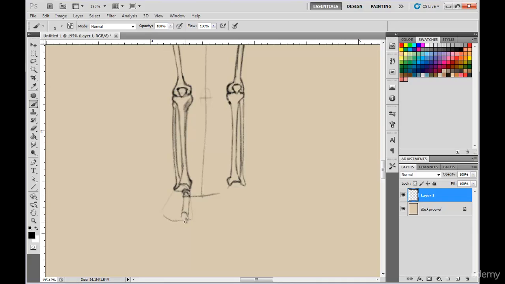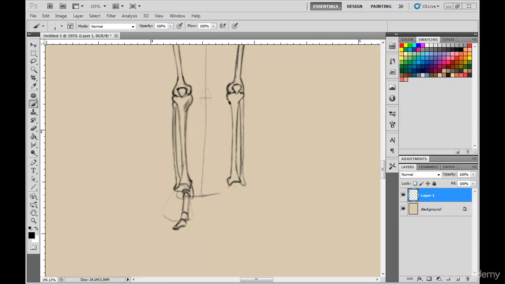Then you have this bone here. I'm going to draw it with the curves. And finally you have that tip part of the bone here. It's going to be kind of flat like this. Again, we'll draw more detail of the foot when we get into it. For now, I'm just going to draw that back heel. It's going to be back there like that.